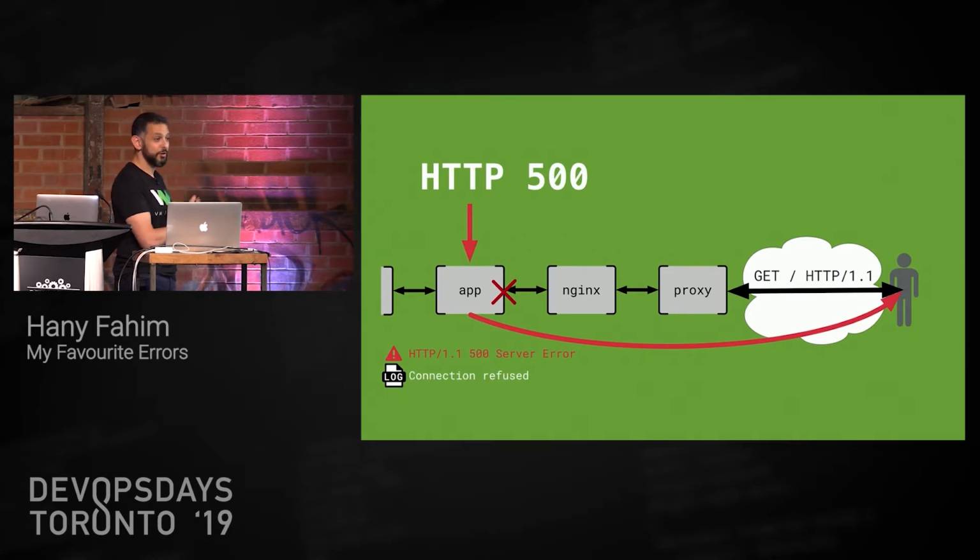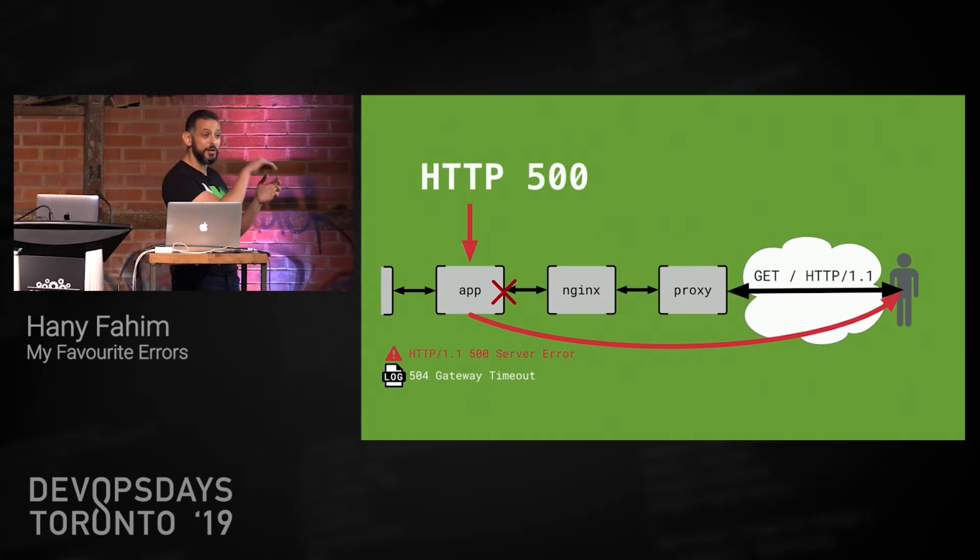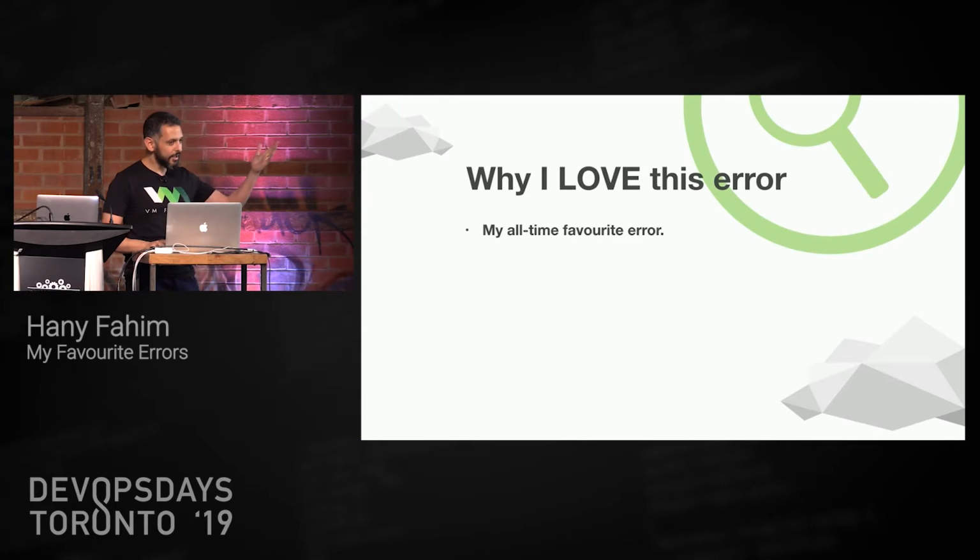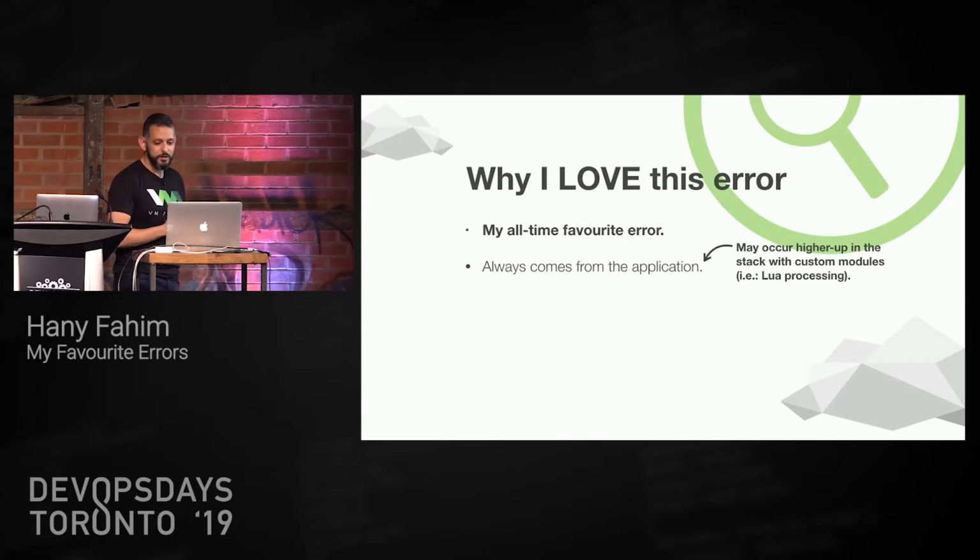It could be something standard, like connection refused. Even though it's a standard error, because it's coming from a 500 log, you know that it's not anywhere else higher up in the stack, that it's probably an external resource that is having a problem. Same thing with connection timeout here, it's still better because it's being generated from the app server. Even another type of 500 error is helpful, like 504 gateway timeout in a 500, because it's trying to connect to some external resource. I love this error because it always comes from the app, with an exception.